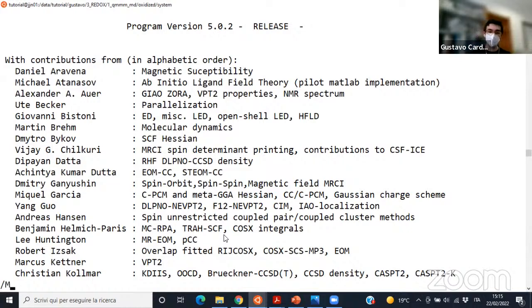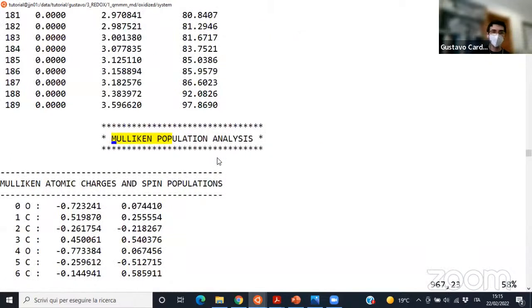So we're gonna look for the Mulliken pop. Let's just look for Mulliken pop. I think it is this one, Mulliken population analysis. So it is gonna take us here. This, of course, is after the SCF was done. The SCF is the quantum mechanical calculation. You have the point charges down here. So we have Mulliken atomic charges and spin multiplicities.